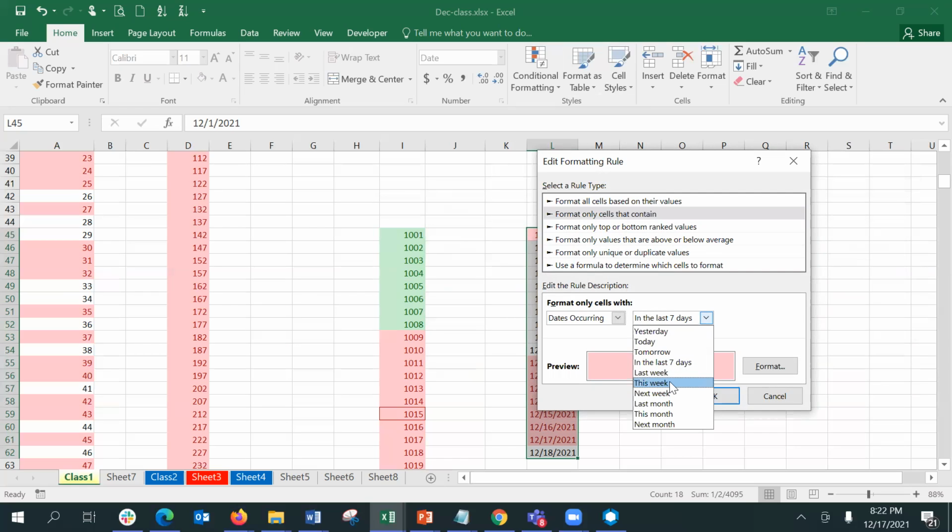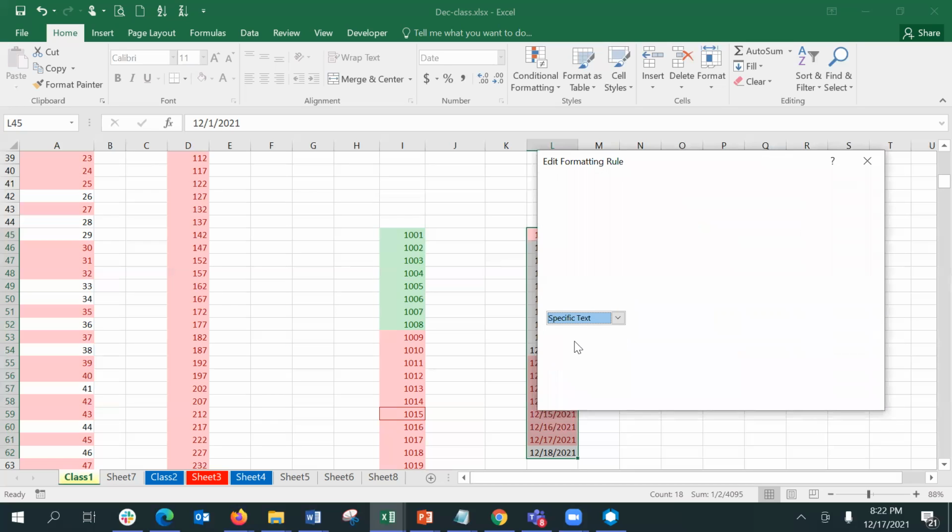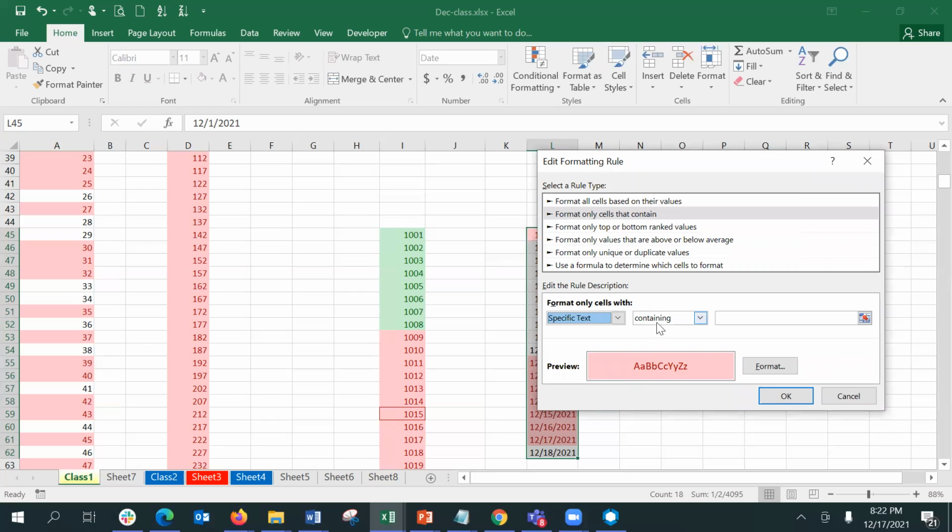So I can do this week, last week, yesterday, tomorrow, last month, this month, next month, and so on. So this is date occurring. It could be a specific text, it could be cell value, it could be dates. So like this, you can give a specific text also, text containing or beginning with, ending with. So any of these are valid. Got it?